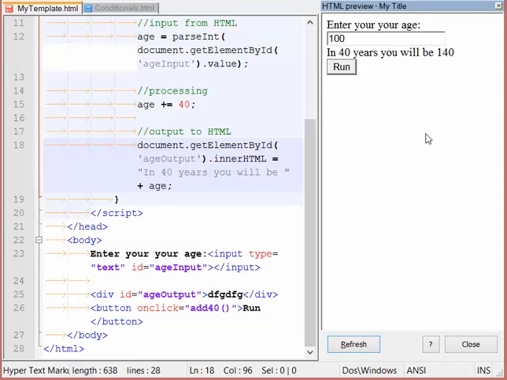And I hope that's helped clarify some of the misconceptions or some of the confusion that you guys have been having as to what all the different pieces of code are doing. And I hope that once we've got these concepts in place, we can focus on the different types of processing from here on out that we can do with our code.